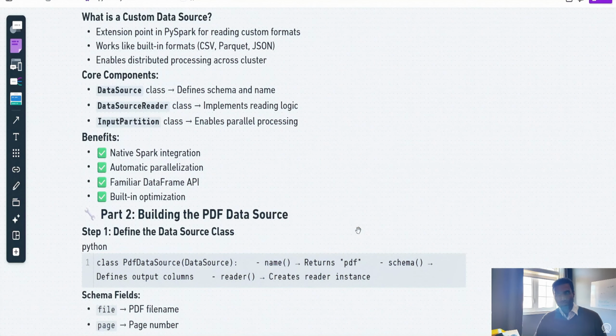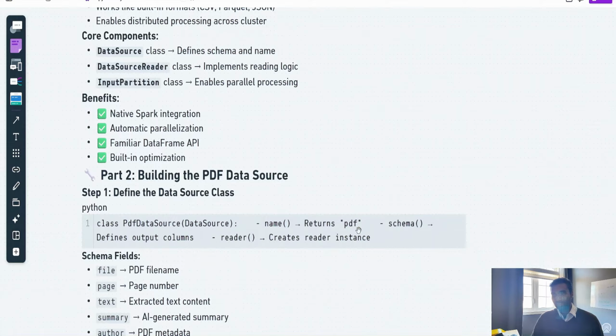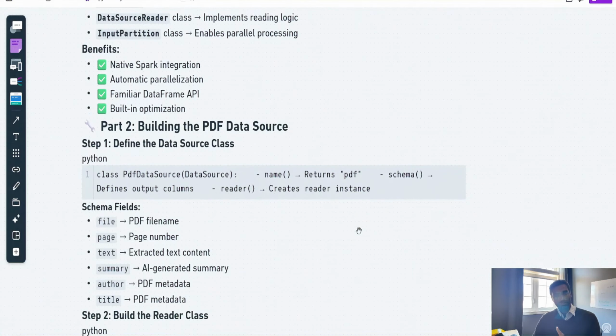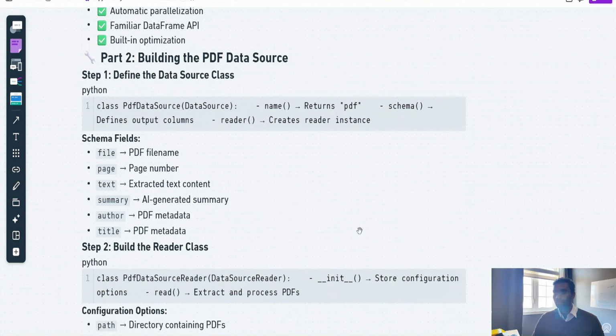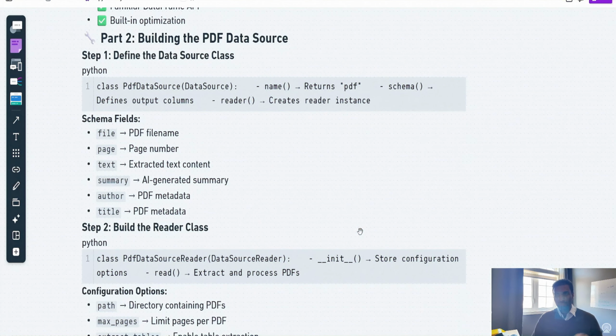So this is native Spark integration with automatic parallel processing, and just with spark.read.pdf, you can read everything from that particular volume of data.